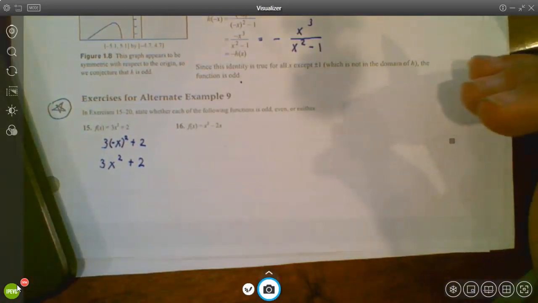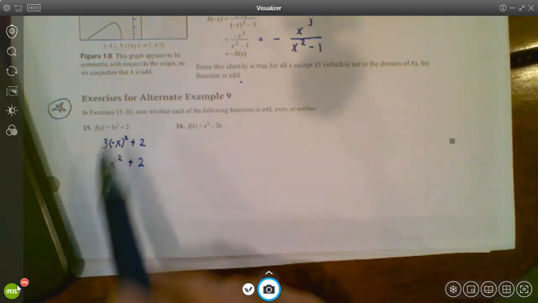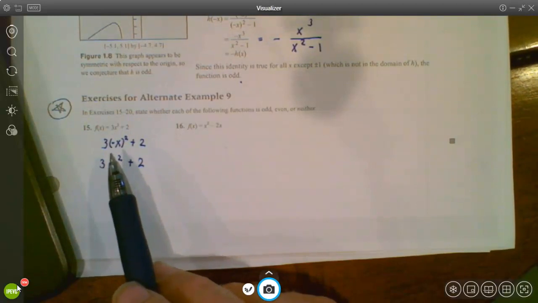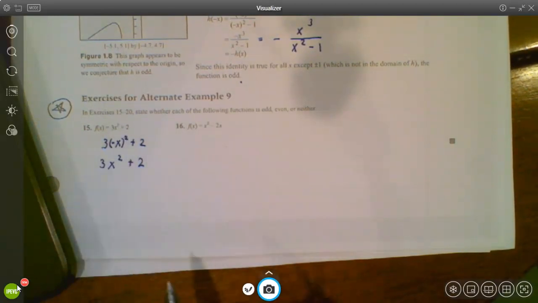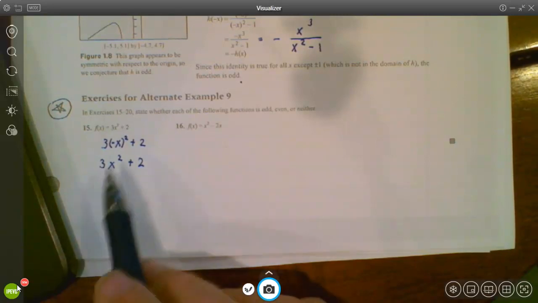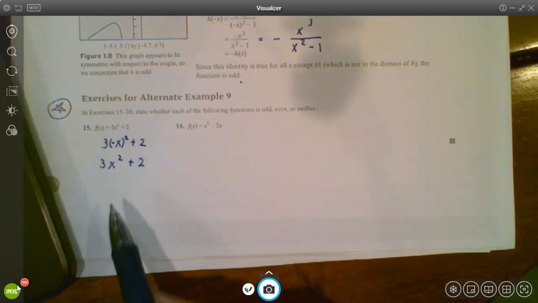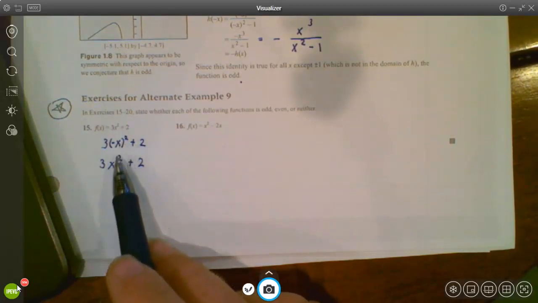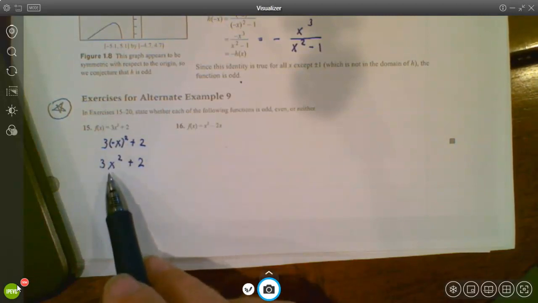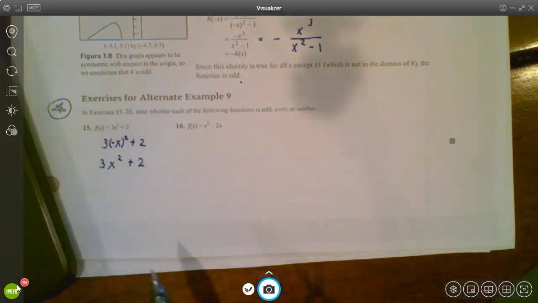You may start to notice some shortcuts on here. Let me just point one out, in case you didn't catch it already. An even function is only going to exist when your x's contain even powers, right? So if I have all even exponents, then I can come out with an even function because of what just happened right here. Your negatives will still be positive, right? So that's only going to happen when you have even exponents.